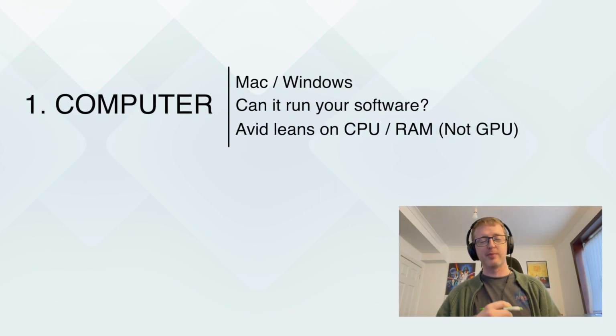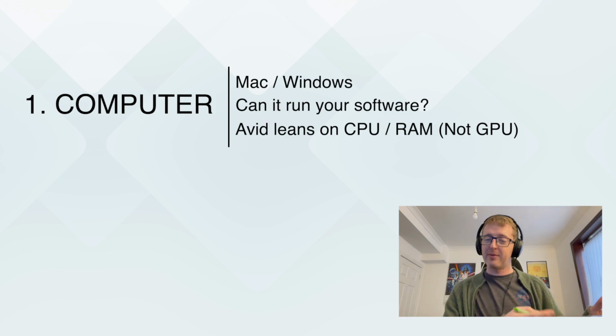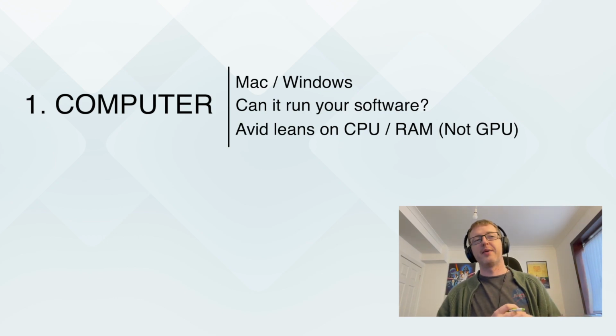But before we get right into that, and I give you the opportunity to make judgments about all of my stuff, I wanted to run through the things to consider when buying your equipment and setting up your home Avid edit suite. So first off, you're going to need a computer, of course. Whether it's Mac or Windows, you're going to need one that's spec'd enough that it can run what you need it to run. So if that's Avid Media Composer primarily, then it's going to need a high CPU clock speed, preferably 6 or 8 cores at least, and plenty of RAM as well.